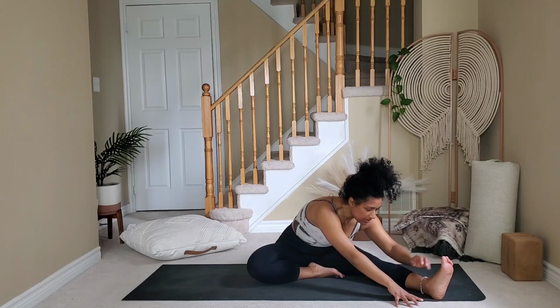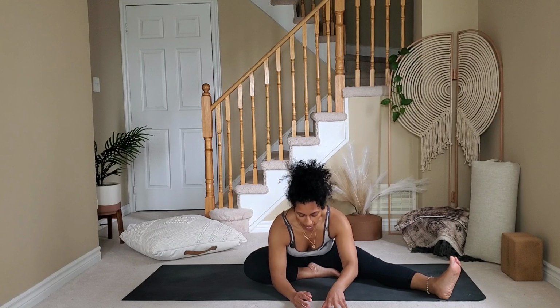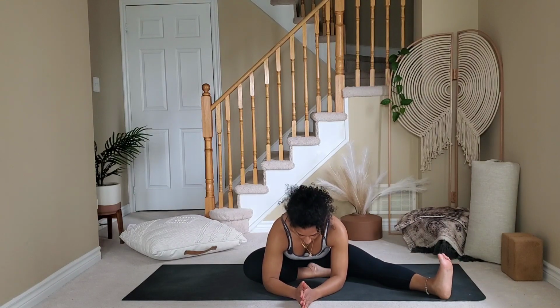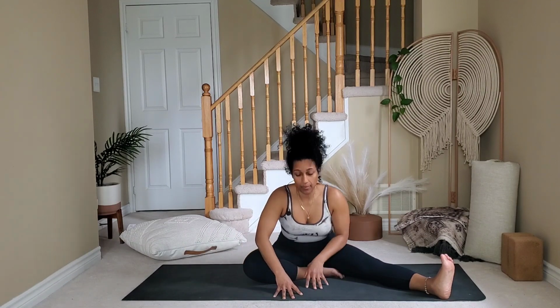Gently from here, lift the gaze and walk all 10 fingertips over to the front and down the center. You can come onto your forearms. Just a few breaths here. Slight engagement in that left leg. And gently from here, coming all the way back up, switching.